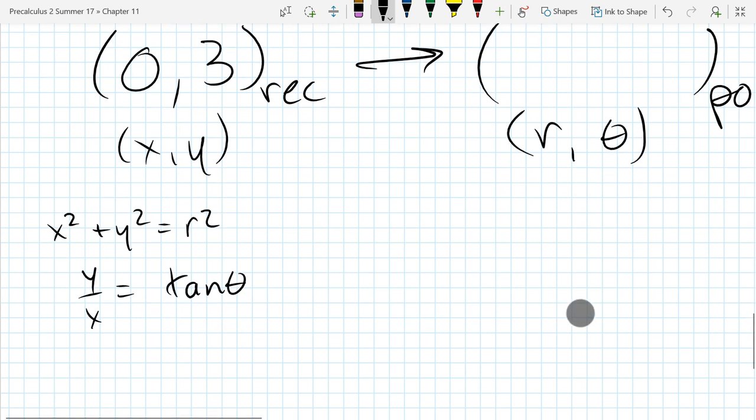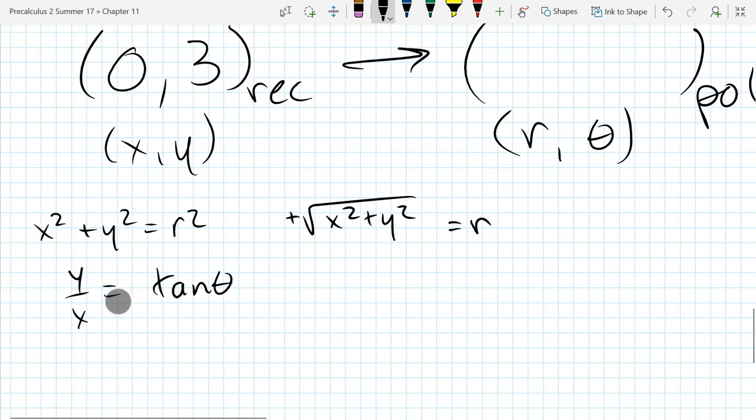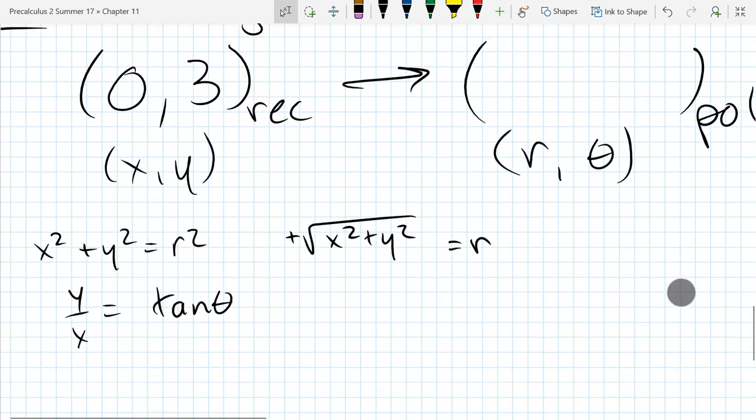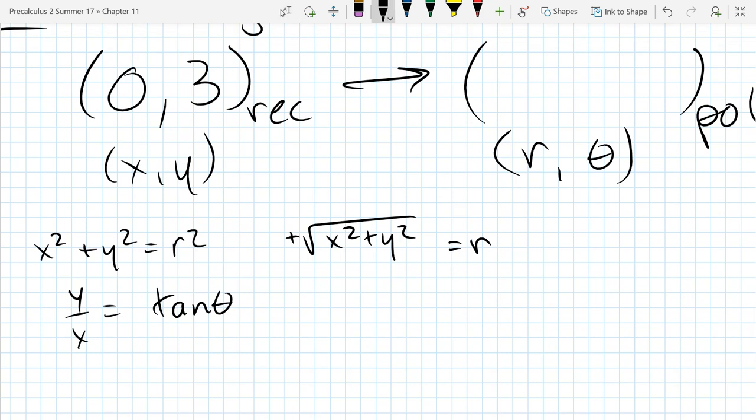And remember, we're going to r, θ. We're starting with x, y. These two formulas could be useful here, but I'm going to write down the other two that we have also. We'll go to Pythagorean first. This first one popped into my head: x² + y² = r². And tan(θ) = y/x. Alright, let's get the radius first. We're going to go with the convention radius should be positive. So when I solve this for r, we're going to take a square root. Now normally we get a plus minus, but I want to keep the radius positive, so let's not go with a negative radius. Occasionally you may need to have a negative radius, but try to keep it positive whenever possible. So if I just plug in the x and the y, we're going to immediately have the radius. So here we go, x value 0 squared, y value 3 squared = r. So we've got √9 which is regular 3. So our radius is 3.